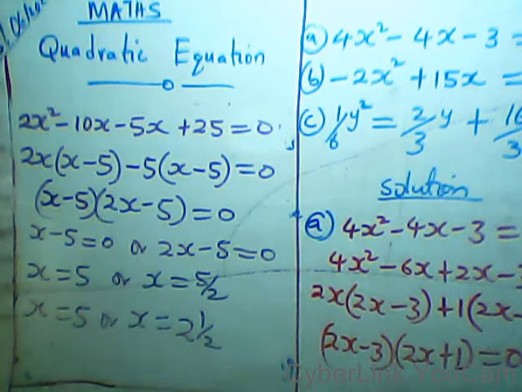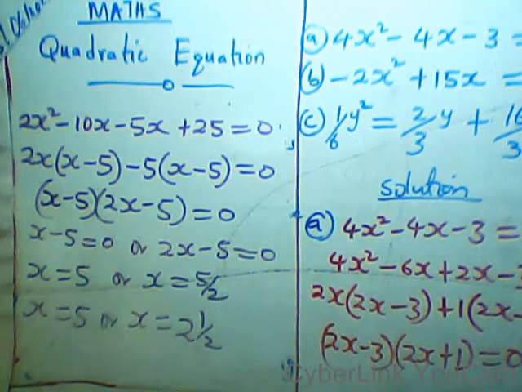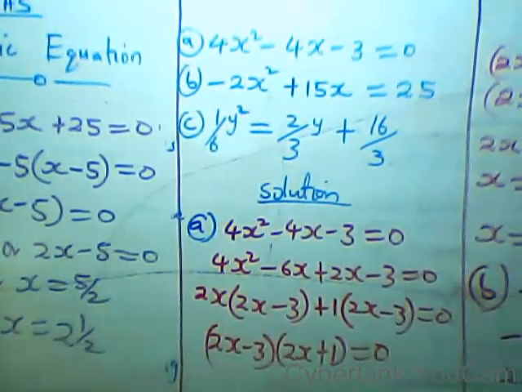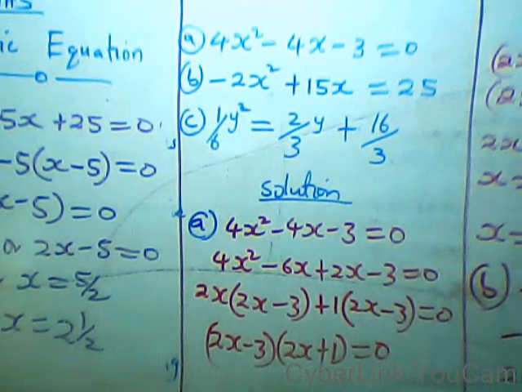The last one, which is the last example, which is example C part, is when you have it in the form of a fraction. And I've told you that the first thing to do is to look for the coefficient of the denominator, and multiply all the numerator by that coefficient.